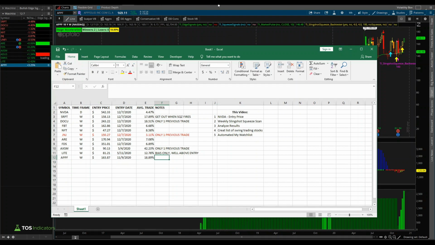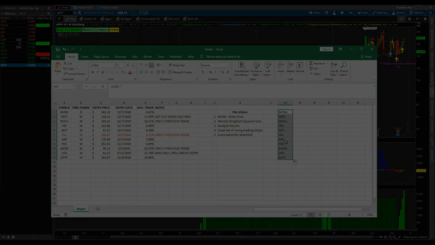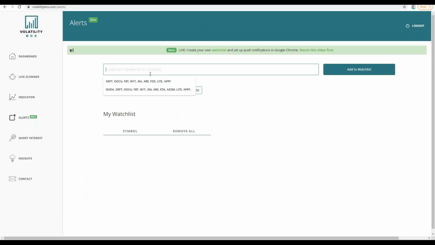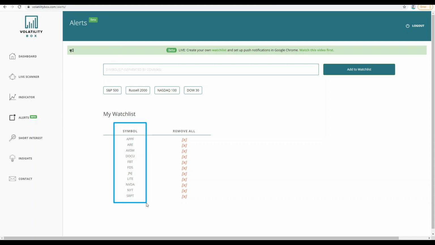So these are going to be the stocks that I plug in to my watch list here. So now let me just make all of these comma separated. So I'll say A1 and comma. Actually, this should be A2. And then let me apply this to all the symbols that we have. And I'll copy and paste this entire list and just paste it into our new alerts page here. And now that we've added this to our watch list, we'll get a notification anytime we have price action breach either side's volatility box entry lines.